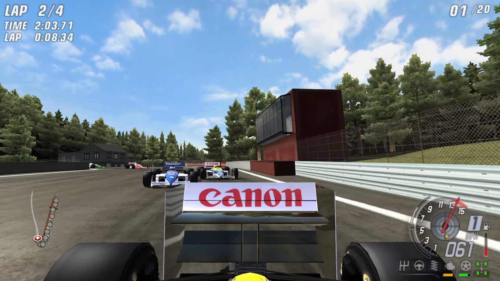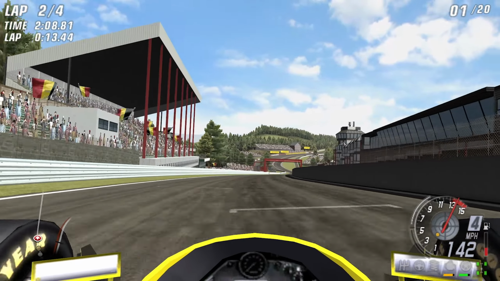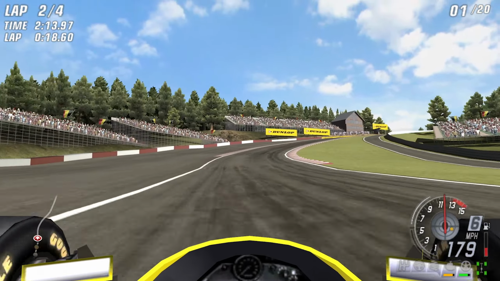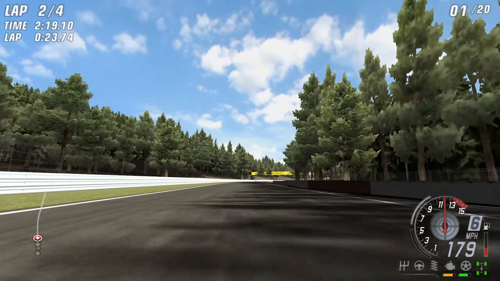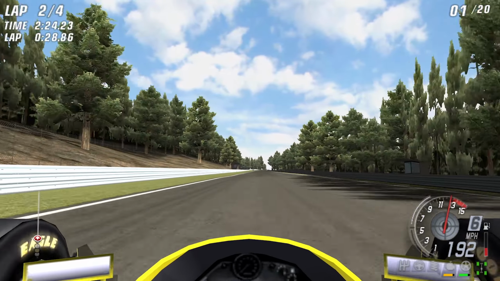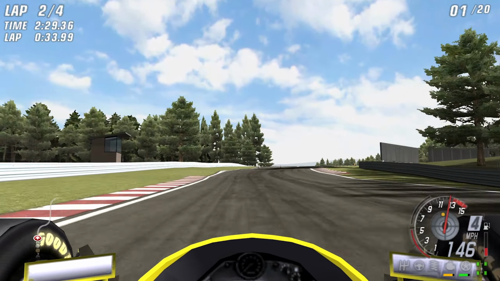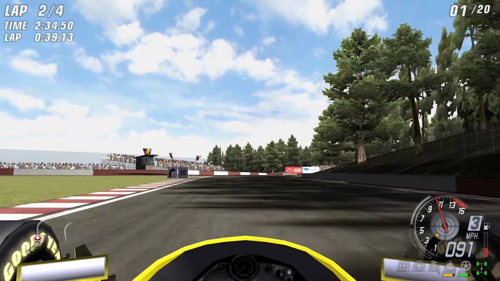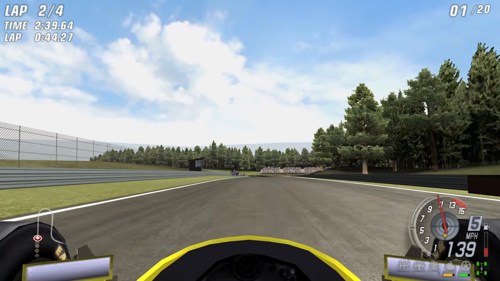Is he driving car number 6 as well? I believe he is. Oh no, is that car 4? No, that's car 4. No, it is car 6, okay. Sorry, I'm too preoccupied looking at his car number on the front nose. Because I think we're car 6 as well, yeah we are. So that's a bit cheeky, they gave us two cars exactly the same. They should have made the other one car 0 as it was when Nigel Mansell drove it.